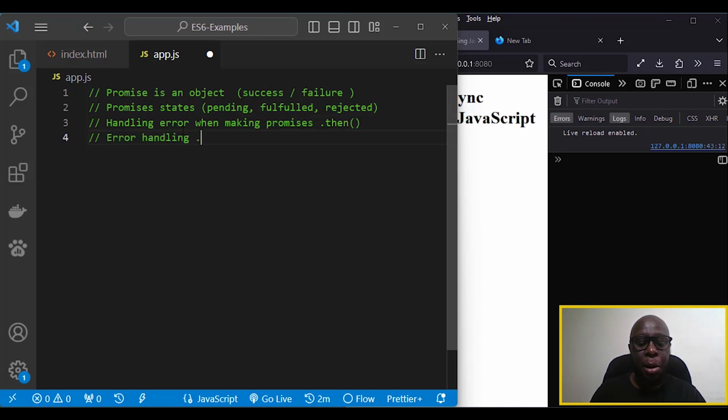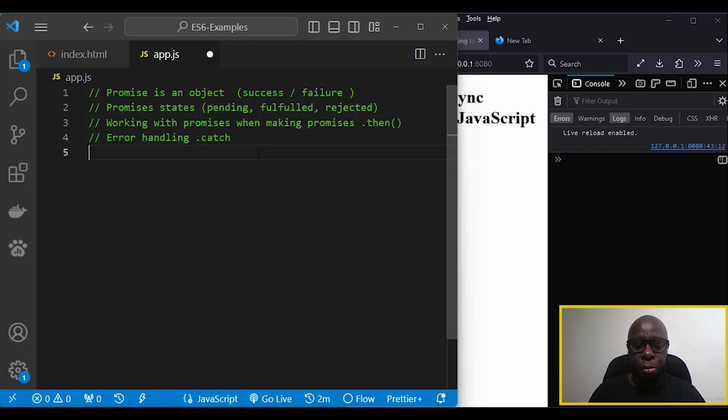We're going to learn about catch. I think this should not be error handling, we are repeating. So let's just say handling promises. Let's change this to working with promises. When you're working with promises, you need to learn about the then. For handling errors, we need to learn the catch. And I've done another very good video about try and catch in this series of JavaScript ES6 tutorials. You can check out that video in the list.